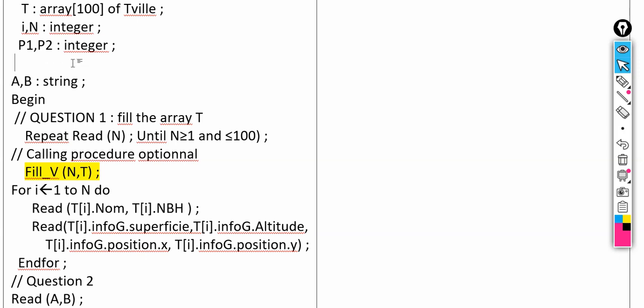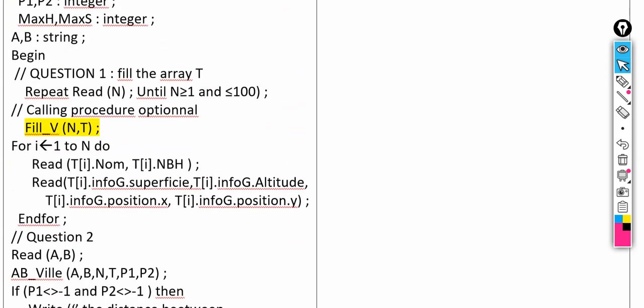I will declare here 2 variables. I'll name them max h to say the maximum of height and max s, the maximum superficie, all right? Those are integers and they will play the role of the indexes of the highest town and the largest town, respectively, all right?